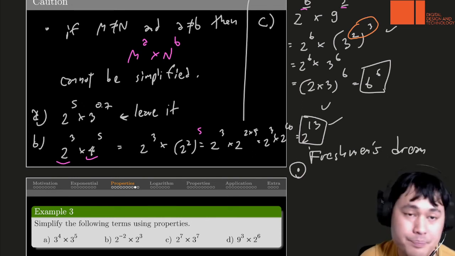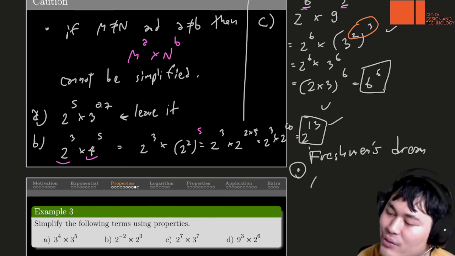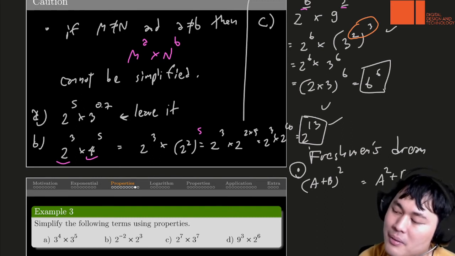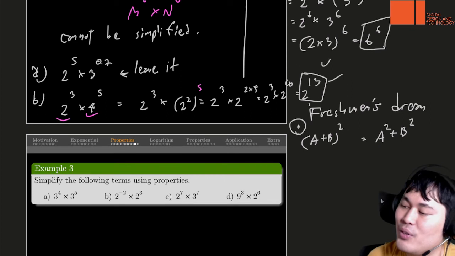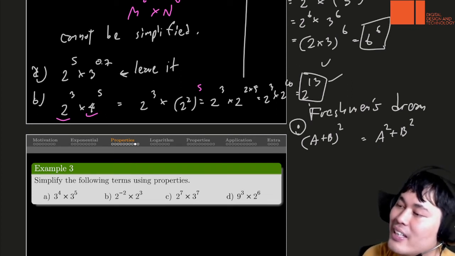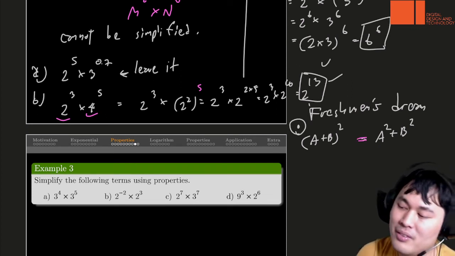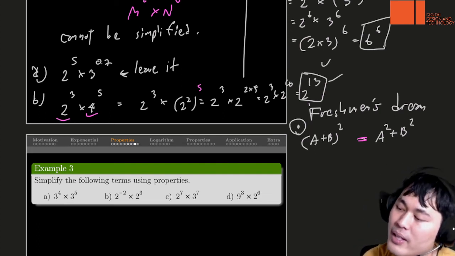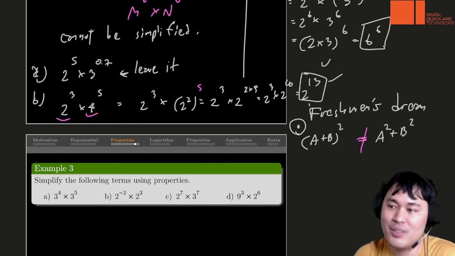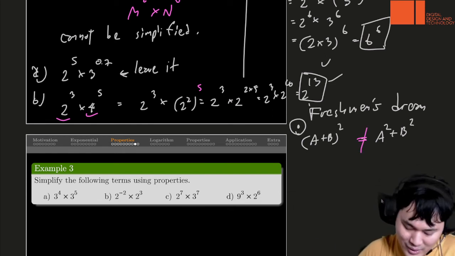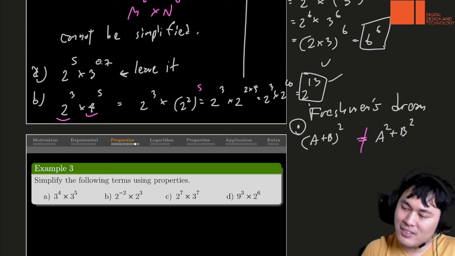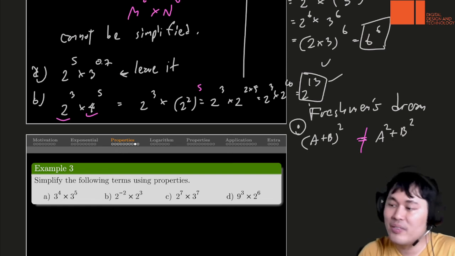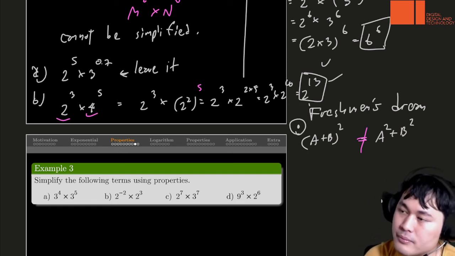And the second one, it says that if you have (a plus b) squared, if you are a freshman and if you are not familiar with doing math, then almost everyone would distribute the square or the power of 2 into the parentheses, which is not the way it works. If it works, then it should be easy. But yeah, that's not how this thing works.